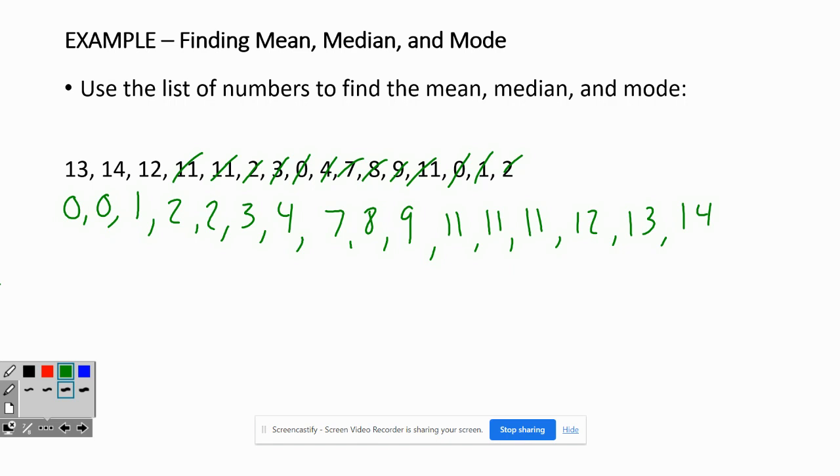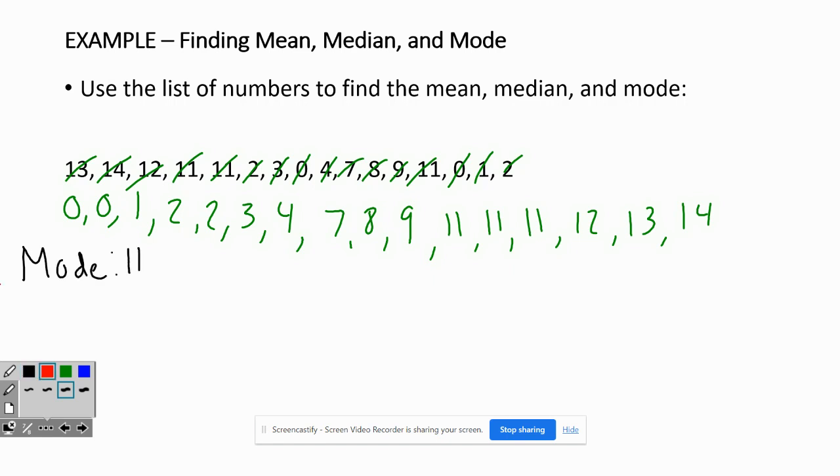So already looking at this data, I can see mean is probably going to be our best measure of central tendency. We don't have any outliers. We can see that the data goes between 0 and 14. There's no gaps in the data, so we're good there. What also helps when you put the data in order is to help you find the mode, so you know which number you wrote down the most. In this case, it is 11.